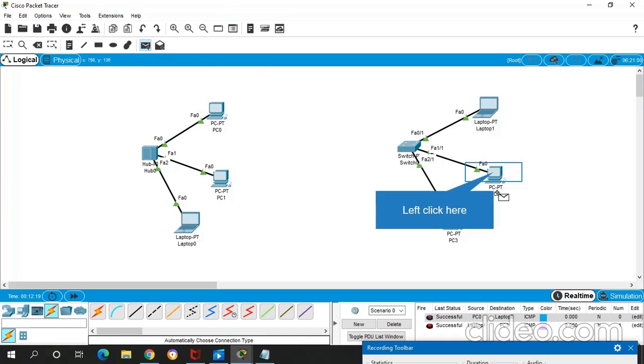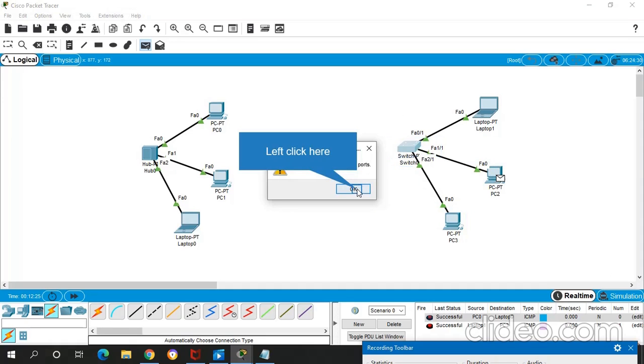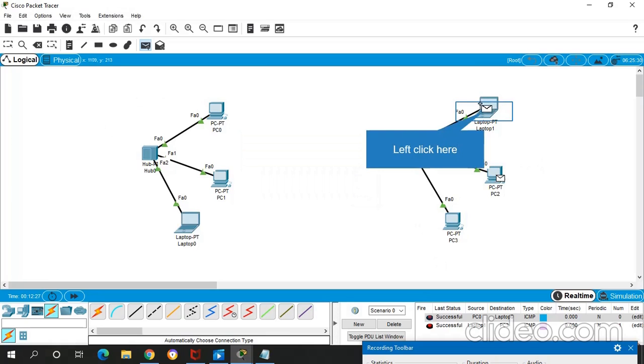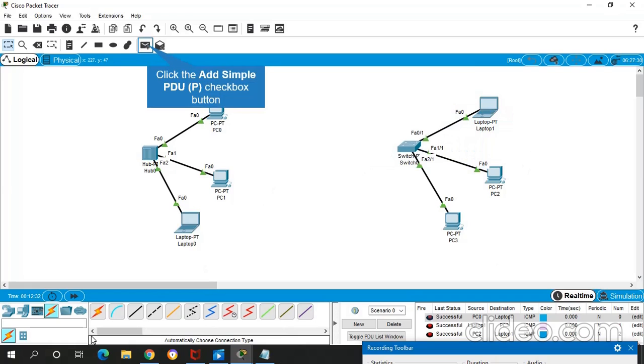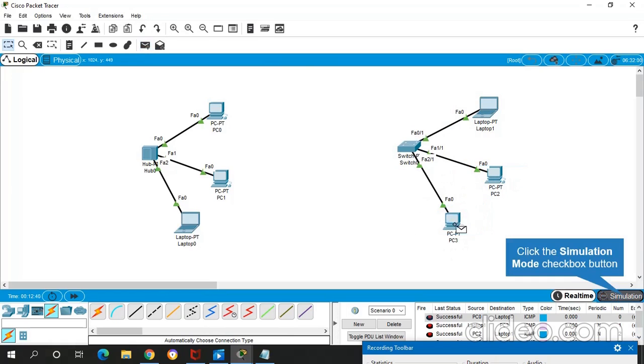Now let's check in the simulation part. The communication is happening between laptop 1 and PC3, and between PC2 and PC3.